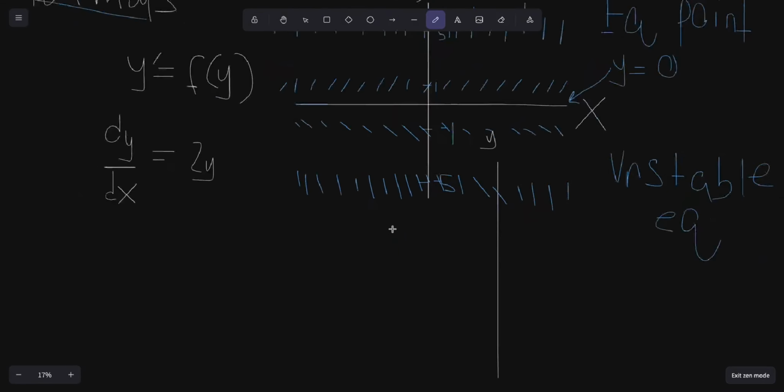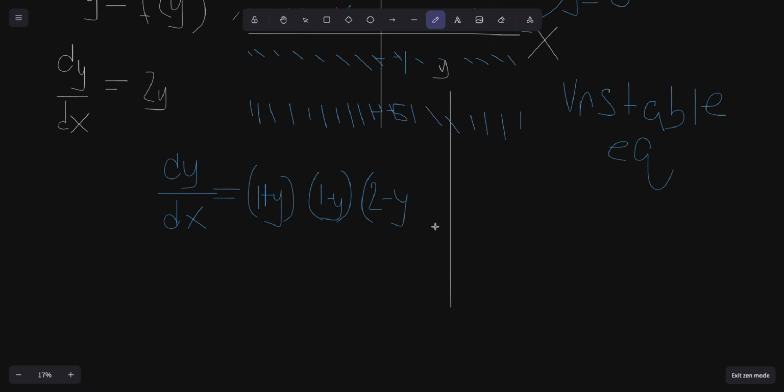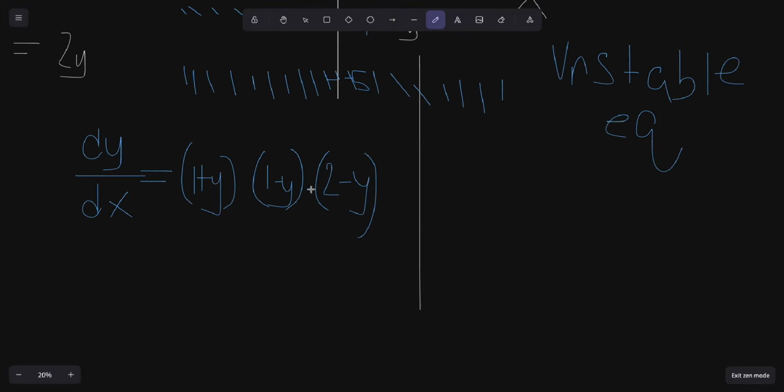And so let's take a look at how we can determine this algebraically. We learned how to determine stability from the slope field, but now let's determine the stability from an algebraic perspective. So I have to look at the graph one more time. So this is 2 minus y, okay? This is very similar to critical points that you've dealt with when doing analysis of graphs. So we have an equilibrium point at 2. We said there was one at 1, and then there's an equilibrium point at -1. So we just have to plug in points from each region and see their behavior.